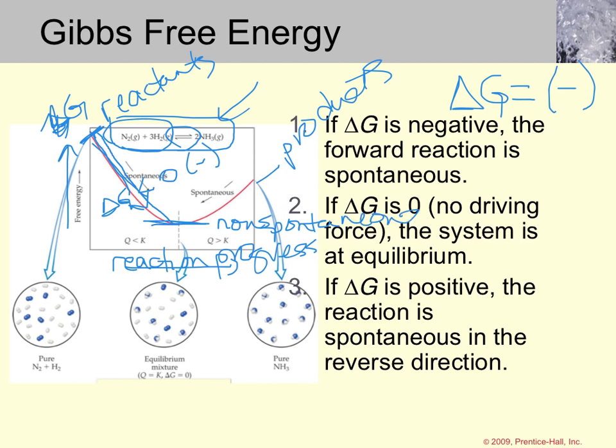Non-spontaneous. Okay, so at the bottom, at this low energy point, there's no more driving force for it to proceed anymore. When you reach the bottom of the energy profile, when it's the lowest energy possible, that is equilibrium. That's why a reaction will progress to a certain point and then say, oh, we're done. We don't want to make any more product because we're at our lowest energy point.